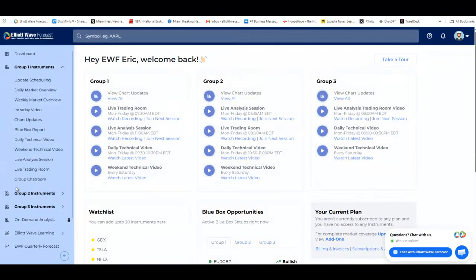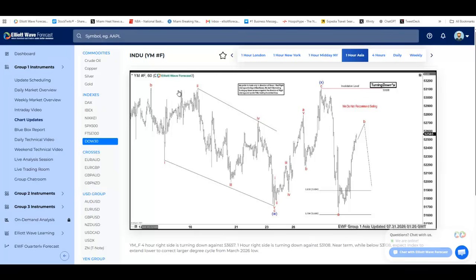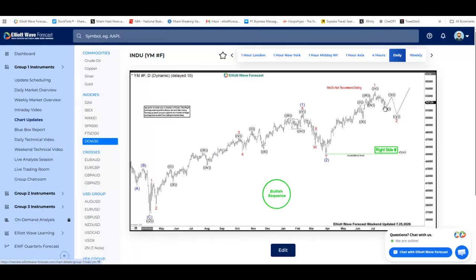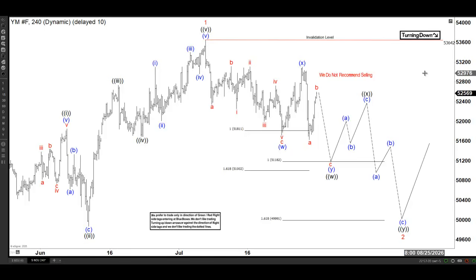For example, today the chart of the day is going to be the Dow Jones future. They go to the charts of the day here, look for indices, Dow Jones, and they're going to have all the different views of the Dow Jones. Very nice, very straightforward. For example, this is the view over the weekend. We were calling higher and lower. That's the weekend update. They can see all the details here on the charts. So let's jump into the Dow Jones.